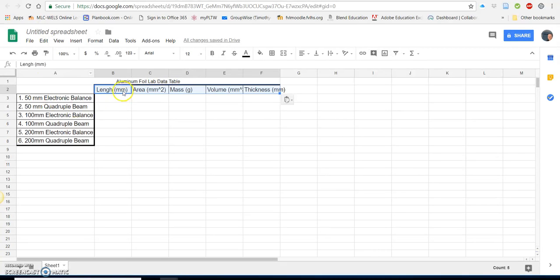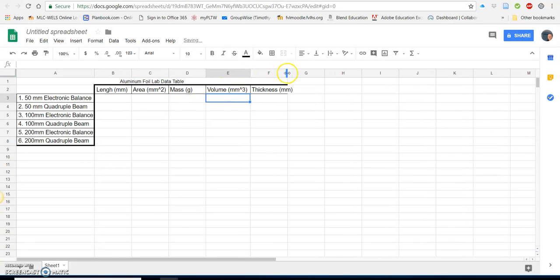Now as you notice, I've got all this information in, and some of my cells got a little crowded with information, so I can come over here and make them a little bit bigger like this. Just go up to your menu like that and make them a little bit bigger. You might also notice that I increased the font size, and we'll talk about that when we get to the end here.